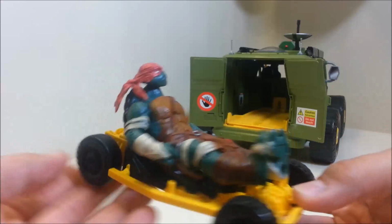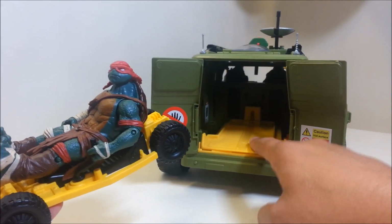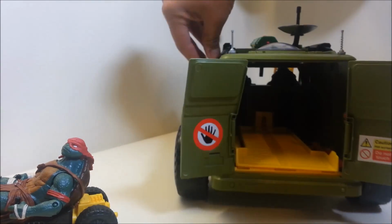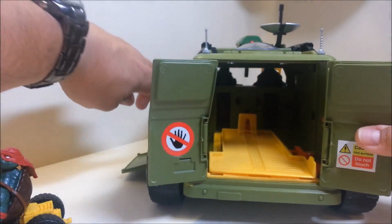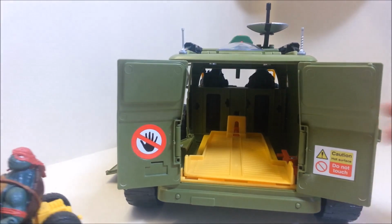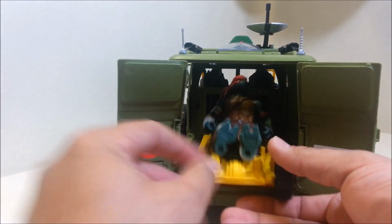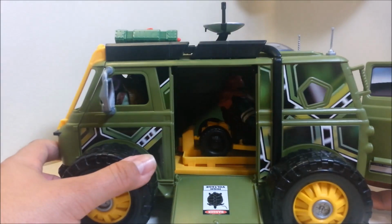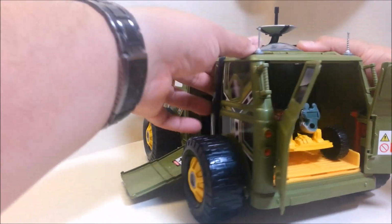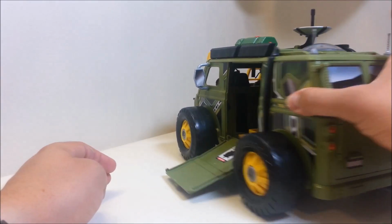He's not falling off. So what's going to happen now is this guy is going to slide right into the back of the van on this ramp. And as you can see on the back of the vehicle, there's this little hook. If you look inside the vehicle, let me open the side up, maybe get a little more light in there, you'll see there's a little port right back here. So we're going to get the hook on the back of this go-kart all the way into that port back there. We just slide this guy in here, and then I'll switch over to the side view so you can see him docking in right there. And as I pull on it, you can see this guy's not going anywhere. You can tilt it down, and he's still not going anywhere. We can close these, and he's ready to go.